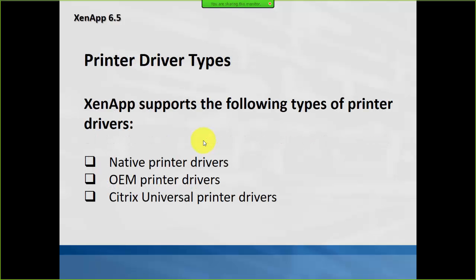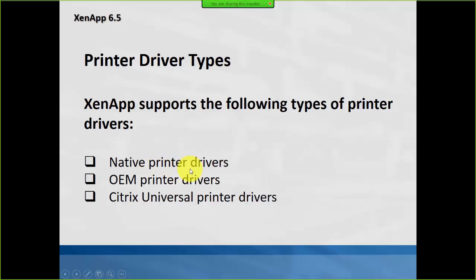Printer driver types are something we really have to worry about as well. XenApp supports the following types of printer drivers: native printer drivers, OEM (original, coming from the vendor), and Citrix universal print drivers, which are available from Citrix. Native printer drivers are fine if you have Lexmark, an inkjet, or a DeskJet from other companies, Canon.